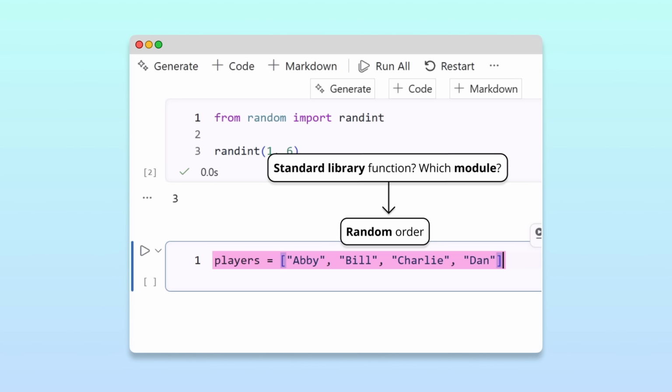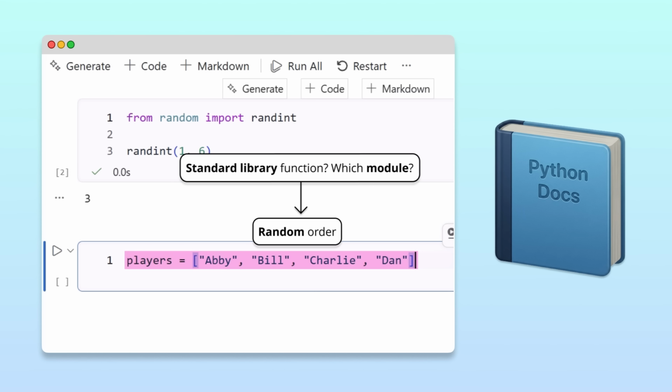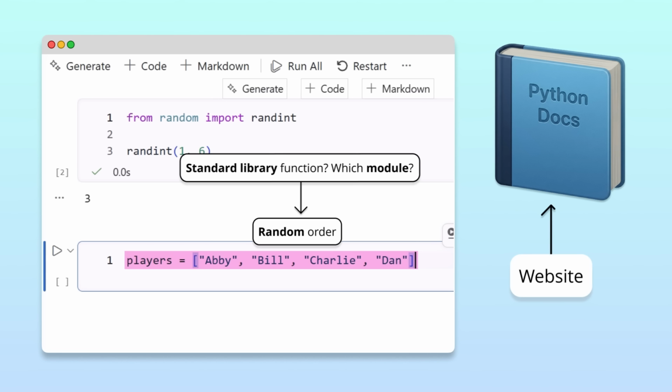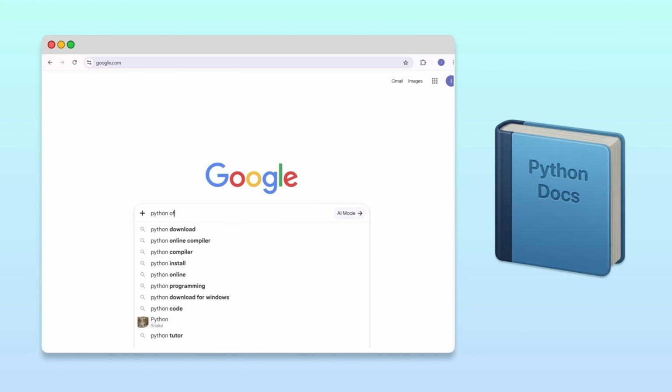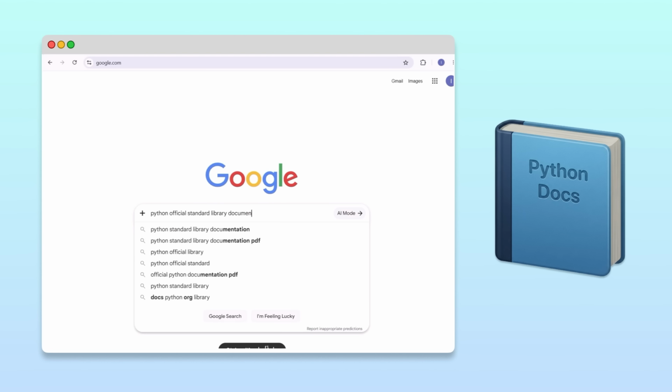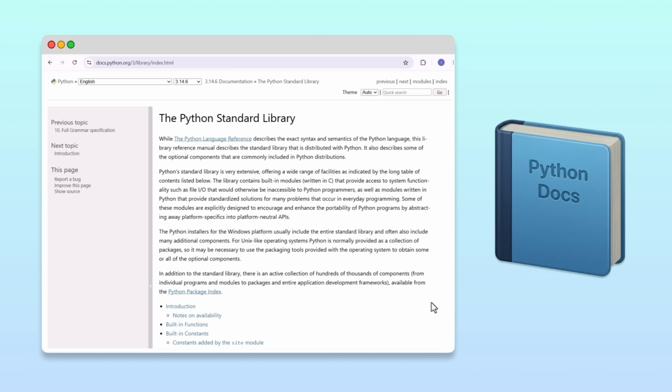We can answer both questions by going to one place, Python's official documentation known as the docs. The docs live on a website, and on that website we can find information on everything in the standard library. To find the docs, we open our browser and do a Google search. Clicking on the first result, we land on a web page that links to every module in the standard library.